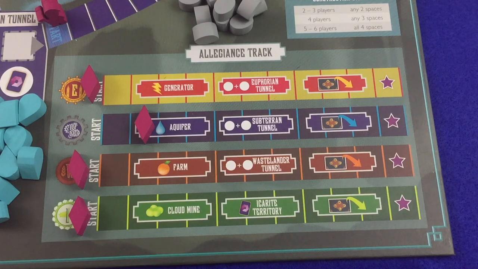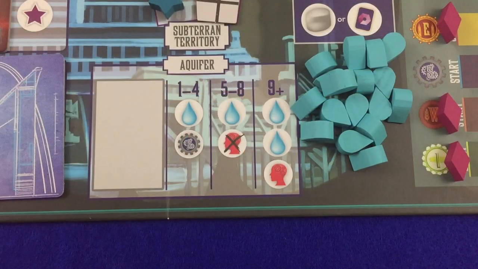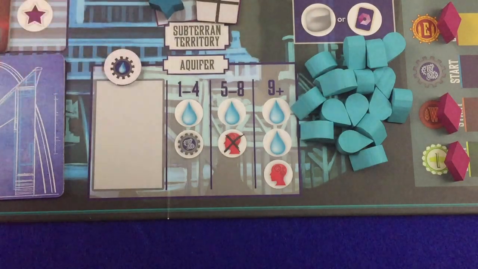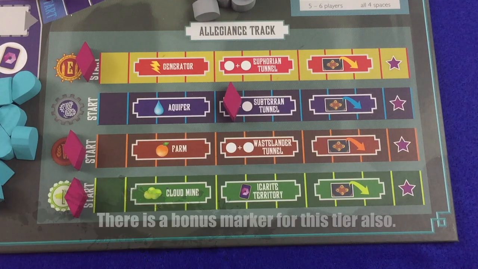Once this tier is activated, place the corresponding bonus marker on the board next to that commodity to help players remember to take the bonus. Tier 2, which is space 5 and beyond, changes the tunnel bonus from "or" to "and," allowing players to now gain both the corresponding resource and an artifact card.